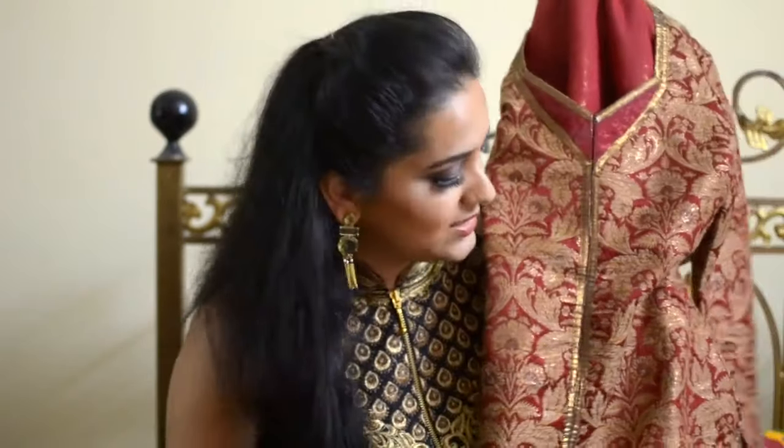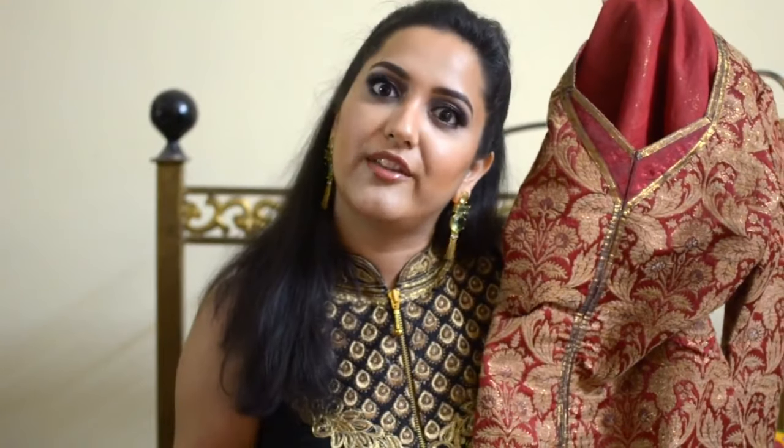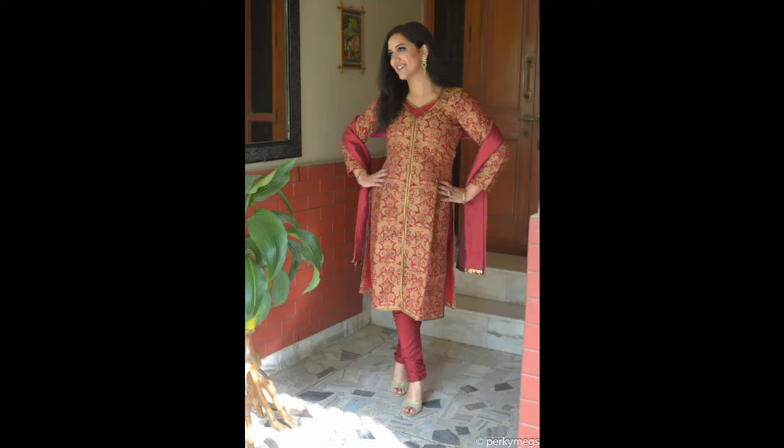My cousin is a designer so she took me to this shop where there was a sale on fabrics. I got this beautiful golden maroon fabric for around 3,000 rupees, then got some bronze laces, showed the design to my tailor, and got this suit tailored for around another 600 rupees. Then I went to Lifestyle for a matching dupatta and churni, and voila — a beautiful outfit was ready.